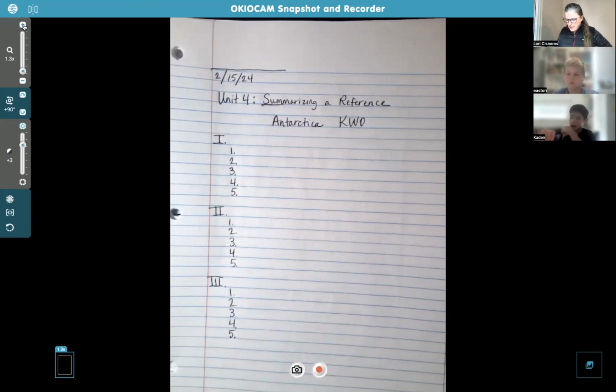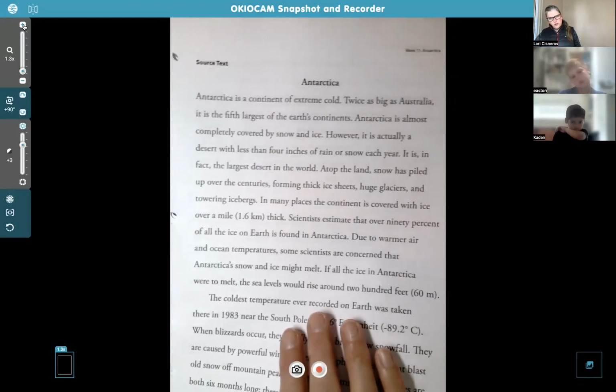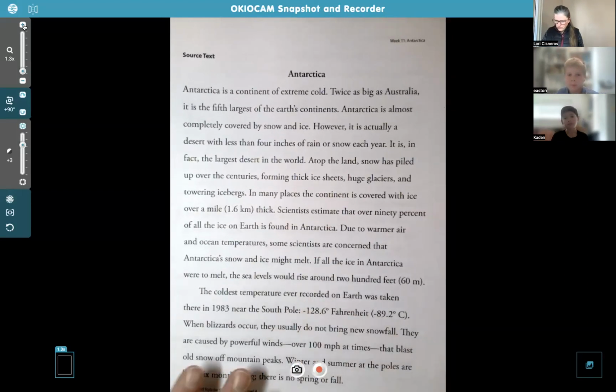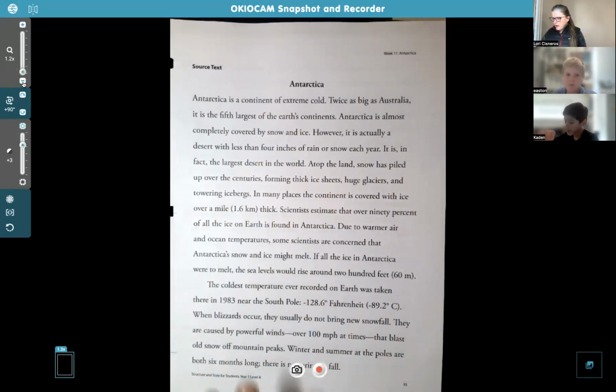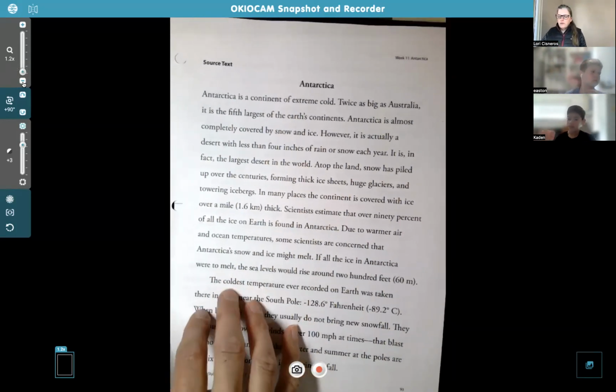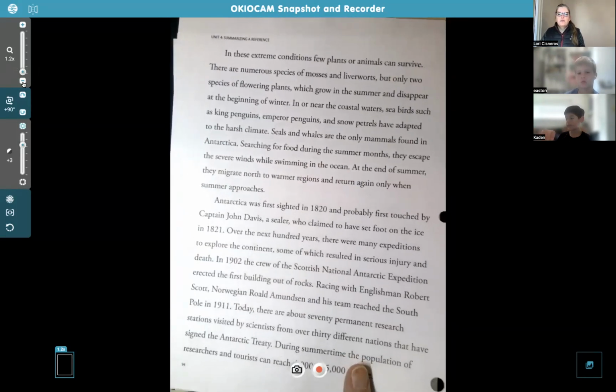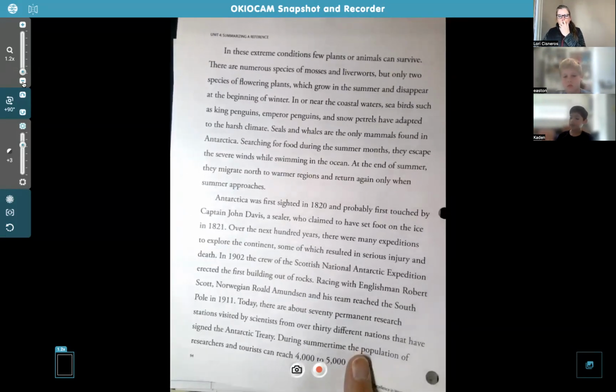Good. Now let's look at the article called Antarctica, on page 93. I want you to notice how long it is. This is probably the longest one we've had yet. If you flip it over to the back, it goes all the way down.